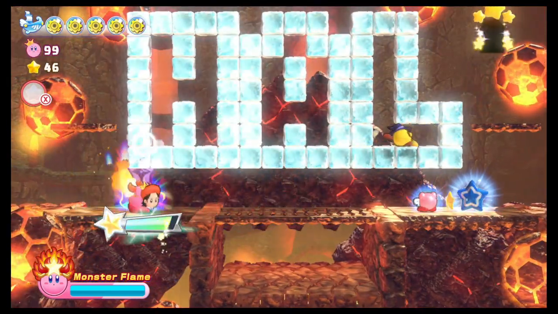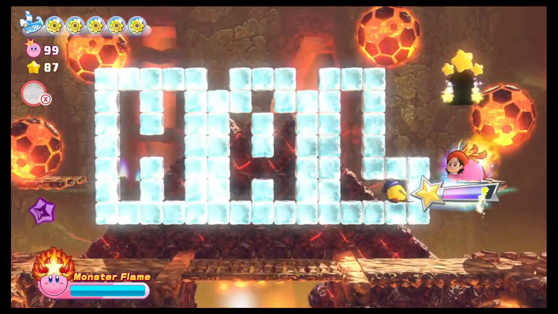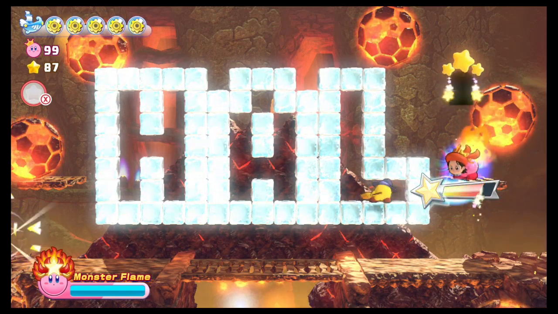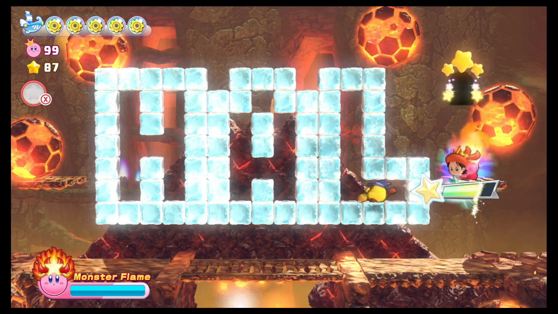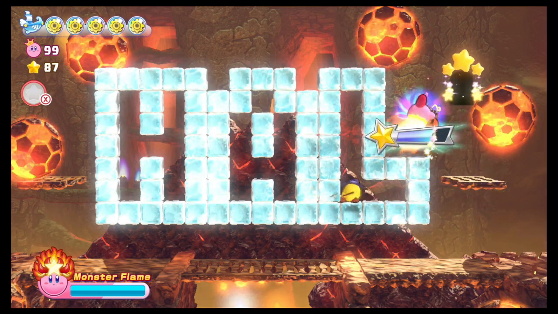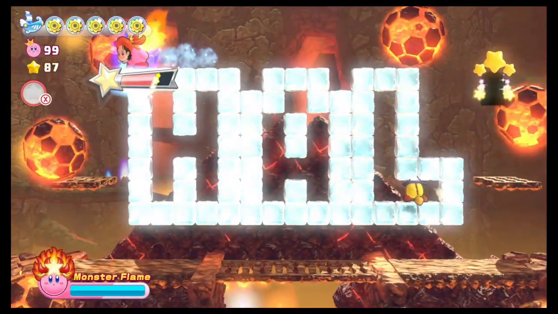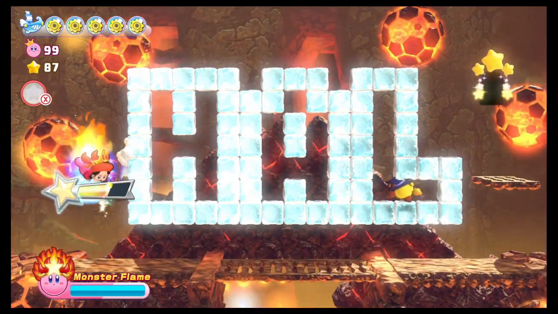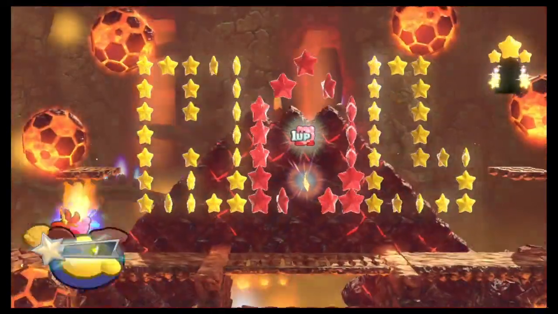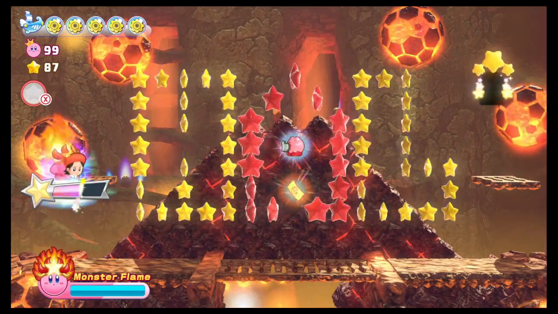So yeah, there's your last HAL room of this. Would you get out of here? Get two one-ups. Yeah. I'm not sure what to say here, to be honest. You got the HAL letters spelled in ice, but I can still destroy them. Oh, look at that. The stars. Got three one-ups in the middle.